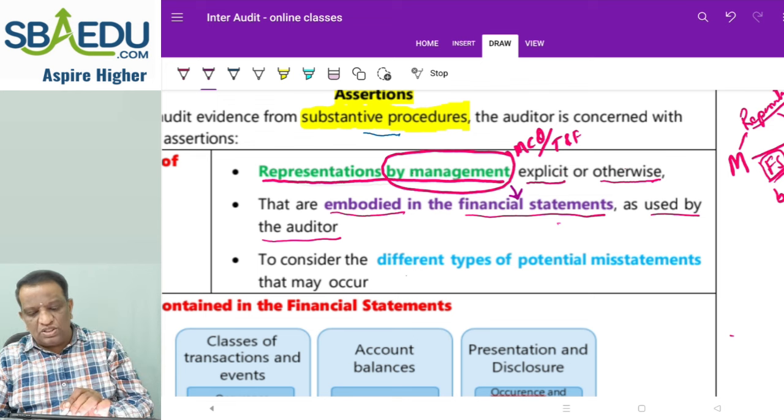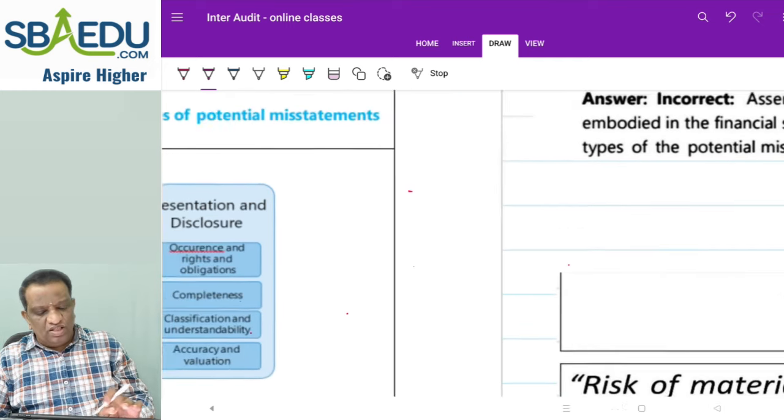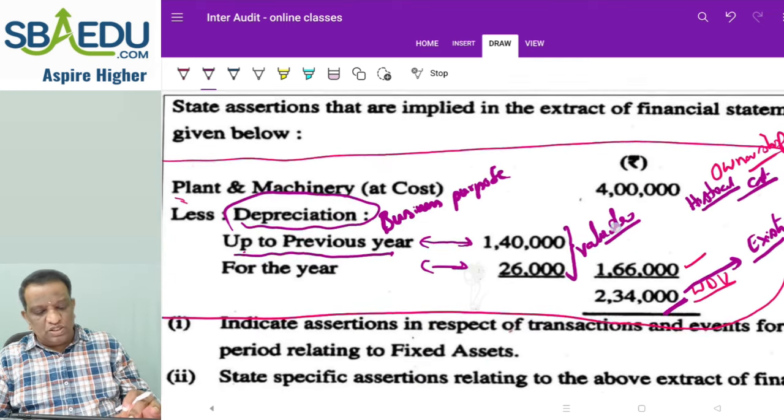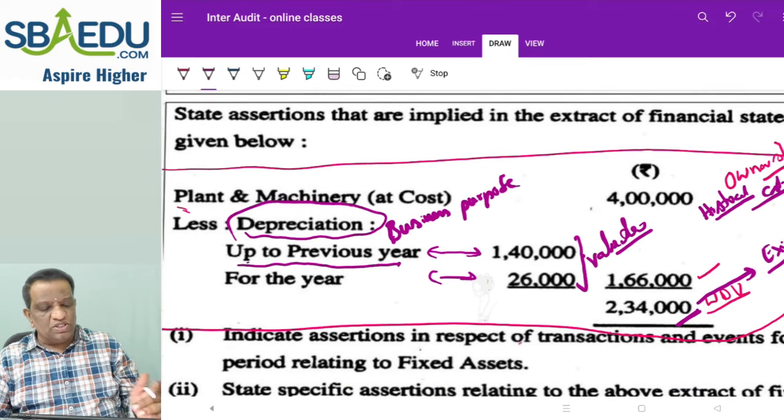No, these representations are already embodied in the financial statements. Meaning, when the management is presenting these financials, all these points that we talked about on ownership, the cost of the machine, the existence of the machine, the return on valuation, and the purpose of the business are already embodied. So if you know as an auditor how to retrieve and decode those representations, the better you can decode them, the more effective the audit is going to be.